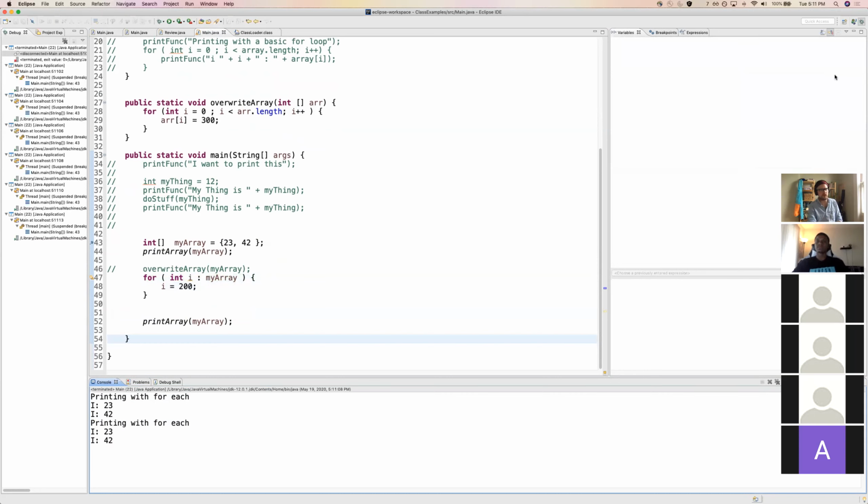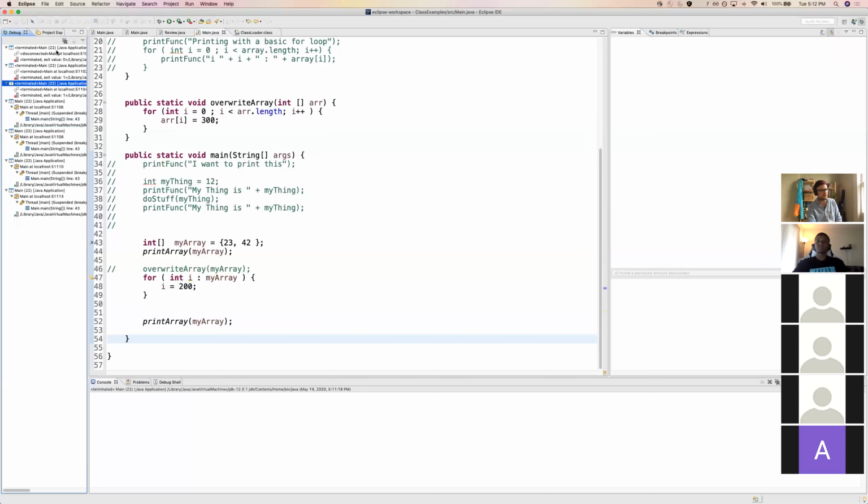Cool, program's done, right? You think that, because the stop is grayed out, but because I clicked that debug a million times, we have all of these other processes running. So I have to go through and stop every one.